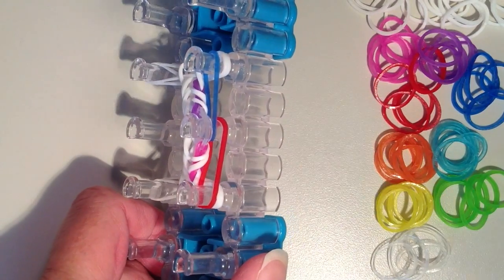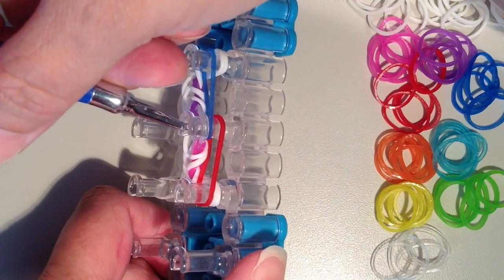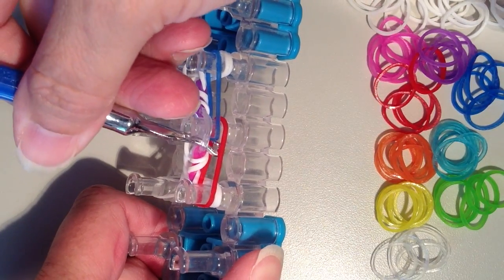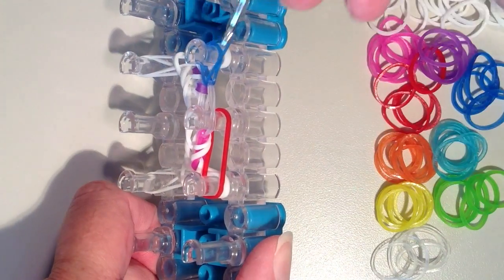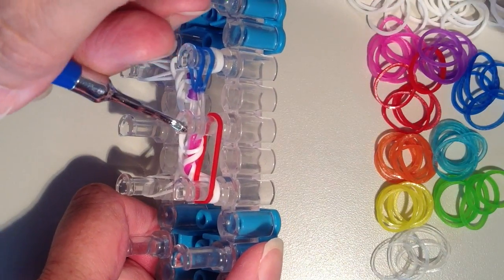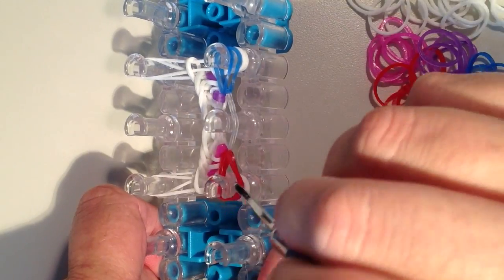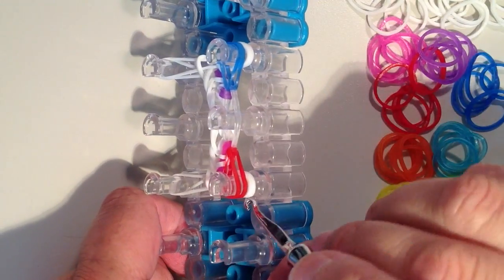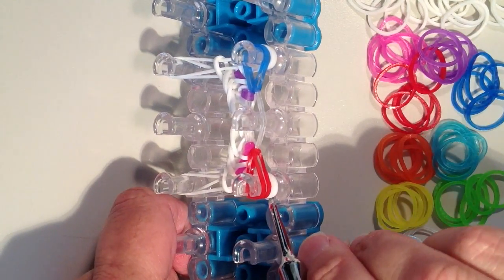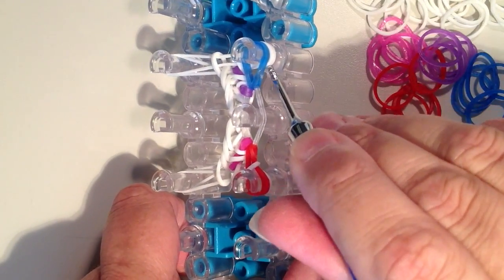And now I need the bottom rubber band to come up through and back on itself. So I'm just going to do these in order. Blue is on the top here. And I'll go back down through for the red. And then I need to remove the bottom rubber band from just these front pins. We're not doing anything to the back because we didn't put any on the back.